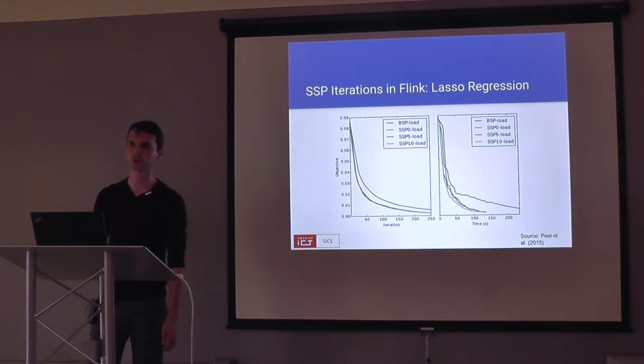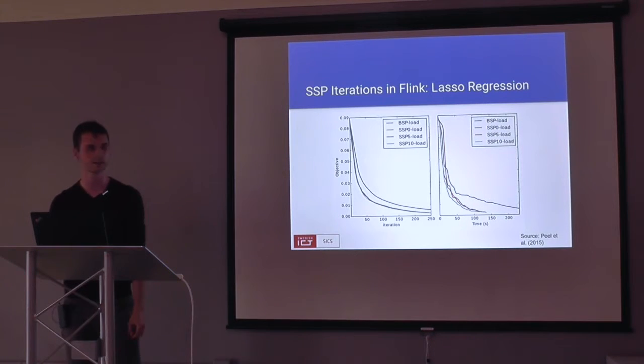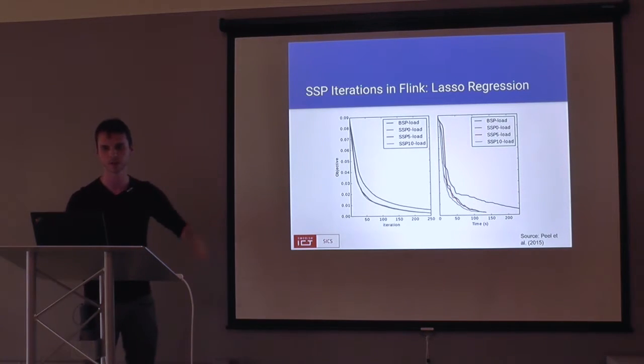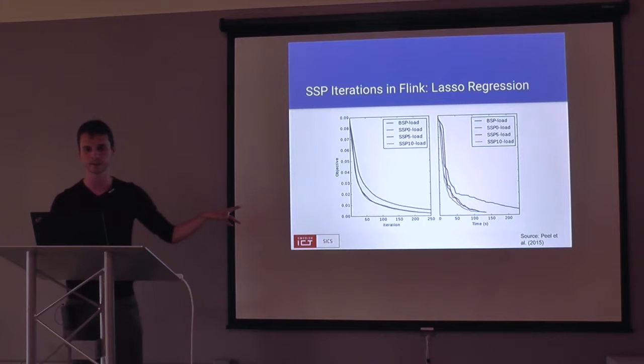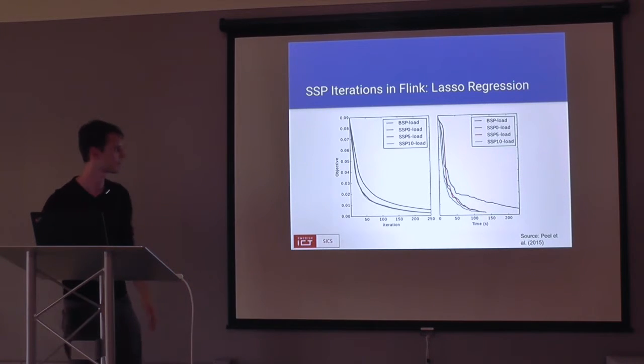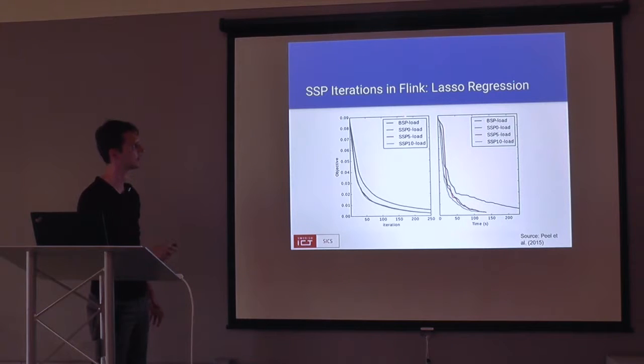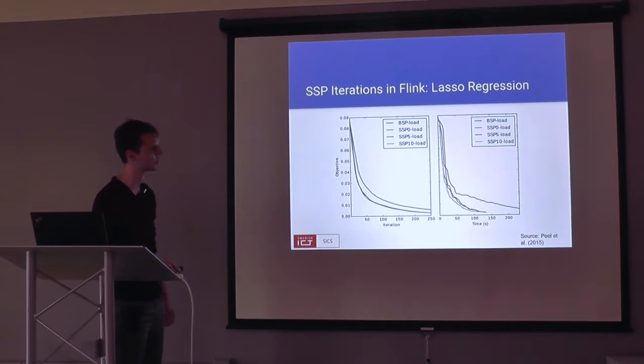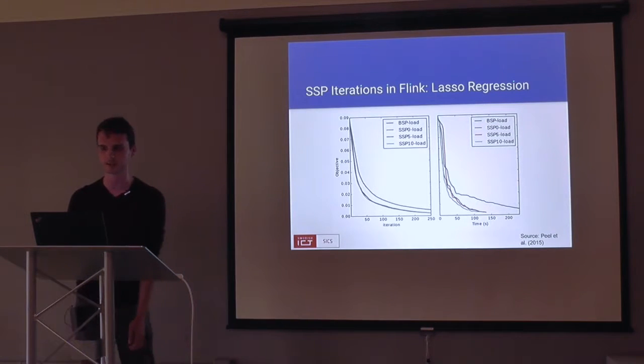Looking at the performance of this stale synchronous parallel implemented in Flink, we use here a parameter server in order to sync. This is a distributed lasso regression done in Flink, and we have a cluster where we have generated load. At any time, one random node gets 100% CPU load for 12 seconds. Here we can see the convergence level, comparing bulk synchronous parallel and SSP, the stale synchronous. We can see that we can actually obtain better convergence than bulk synchronous parallel. But most importantly, the time for convergence is much less than for bulk synchronous parallel, even in the presence of stragglers in this case.